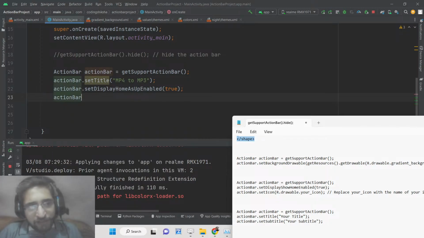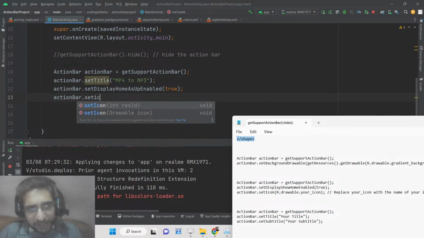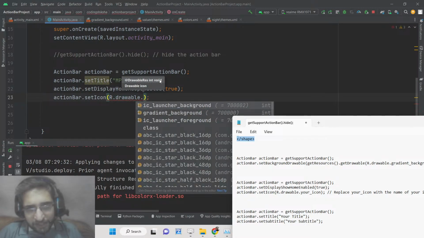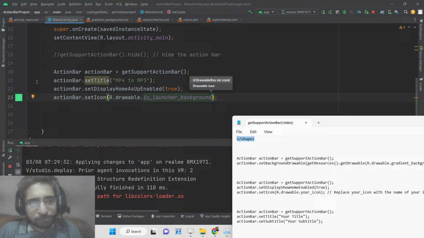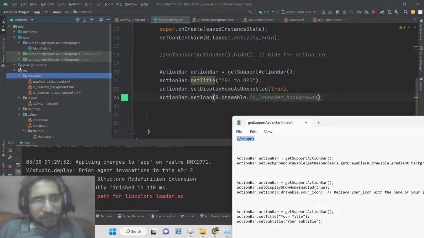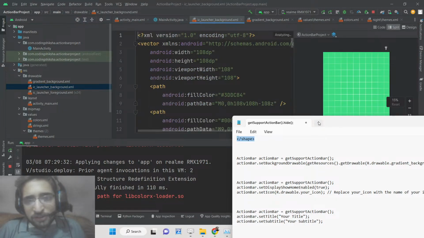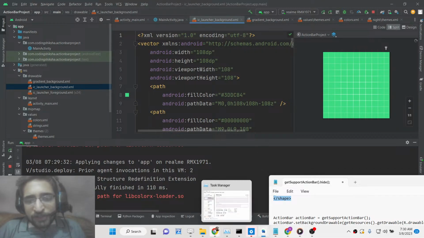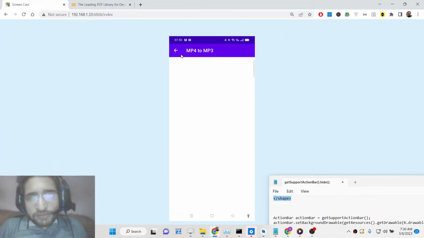Then we have this method, guys, which is called setIcon. Here you need to pass the icon. We have this icon available to us, ic_launcher_background. This is the icon that we are using here. If I show you, this is the icon. You can use just your own image, whatever you want. If I refresh it, you will now see this will add an icon here.